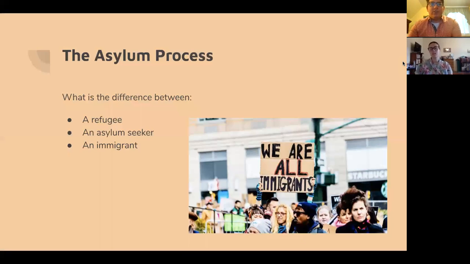At this point, we move into a discussion of the asylum process. This is the meat and potatoes of the social studies aspect of it. So we're just beginning with concept formation. We're trying to define what makes a refugee different from an asylum seeker, from an immigrant. Students are asked to brainstorm these differences. They should come up with some ideas based on their own experiences. Hopefully we'll have some preconceptions that are wrong that we're able to correct. But even if they get it all perfectly, we'll be able to use that as a nice foundation going into the lecture, if you can advance the slide once or twice.